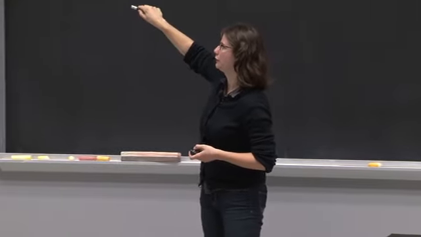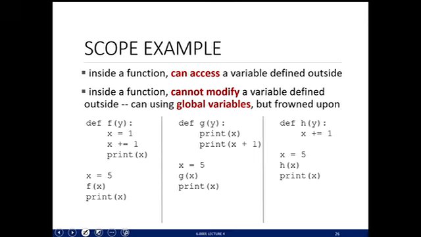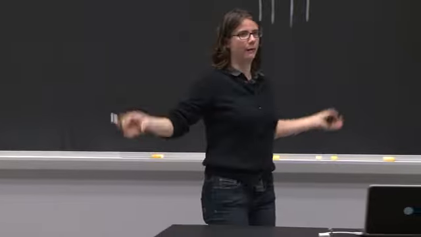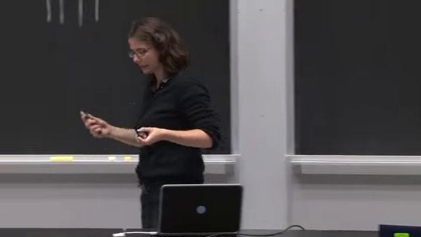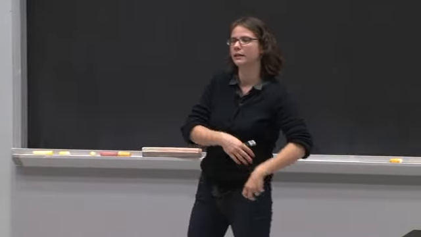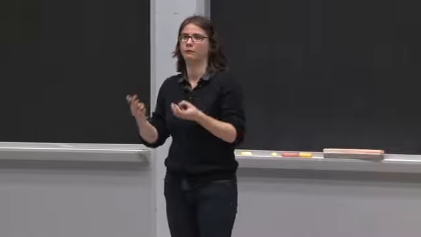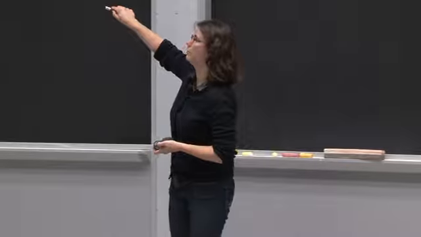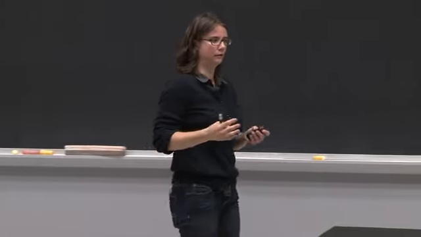So there are three sort of situations you might find yourself in. The first one is probably the most typical. And this is when you define a function, and it's using a variable named x in this case that's also defined outside of the function. And that doesn't matter because of the idea of scopes. So inside the global scope, you can have variable x. When you're inside a different scope, you can have whatever variable names you want. And when you're inside that scope, Python's going to use those variable names. So they don't interfere with each other at all.